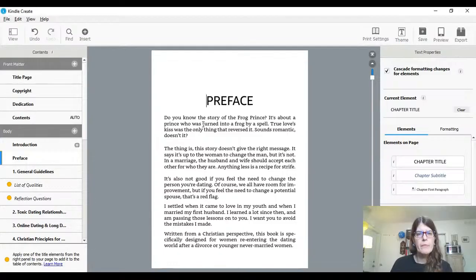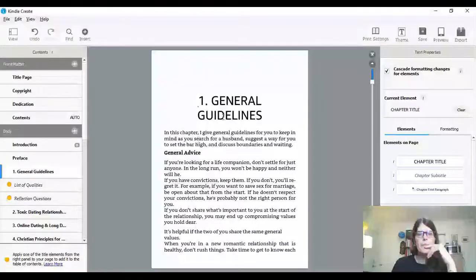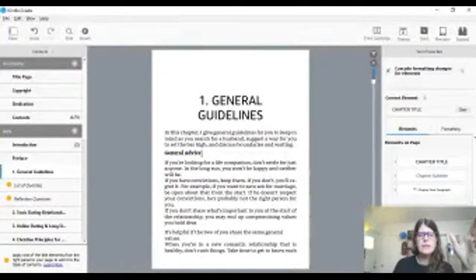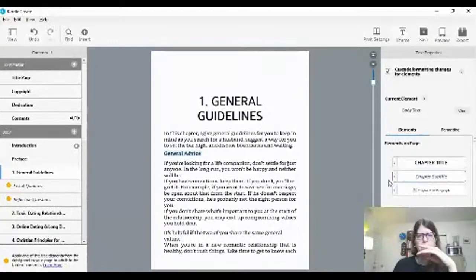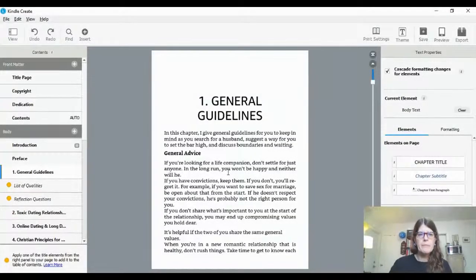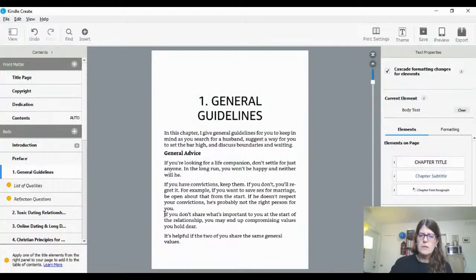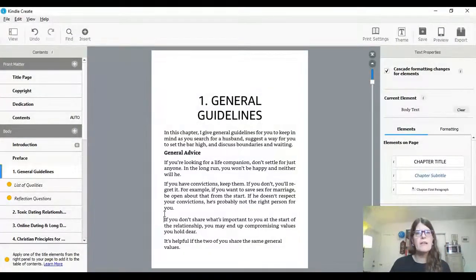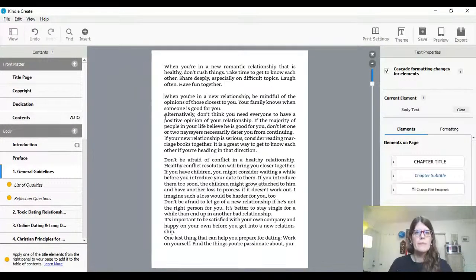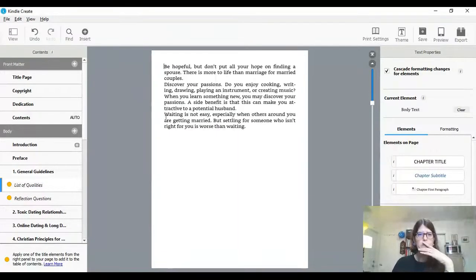Now we have the preface. That's fine too. So you want to go by page, making sure that everything is okay. And yep, that's subtitle. That's fine. Sometimes you have to see how it had too much space. Sometimes you just have to bring it up. See, it is still a bit frustrating. So do that to make sure it's exactly as you want it. I'm not necessarily going to do this for the whole entire book, but you get what I mean.